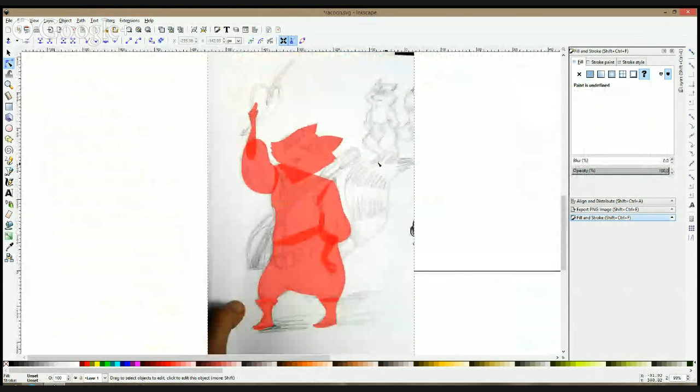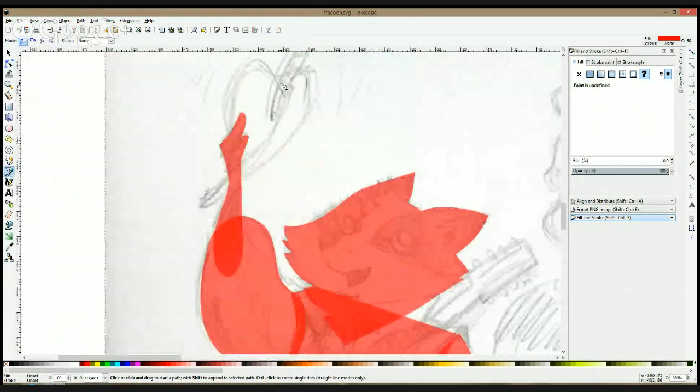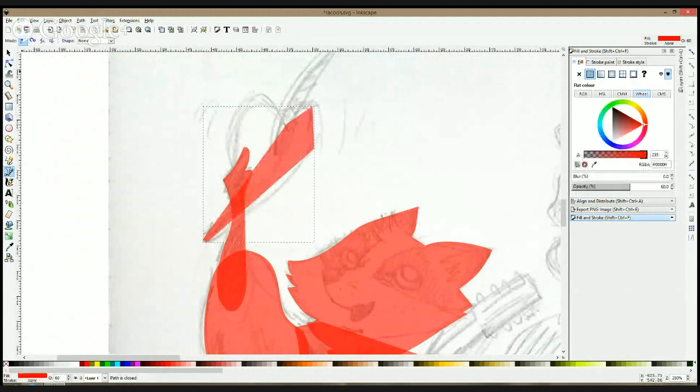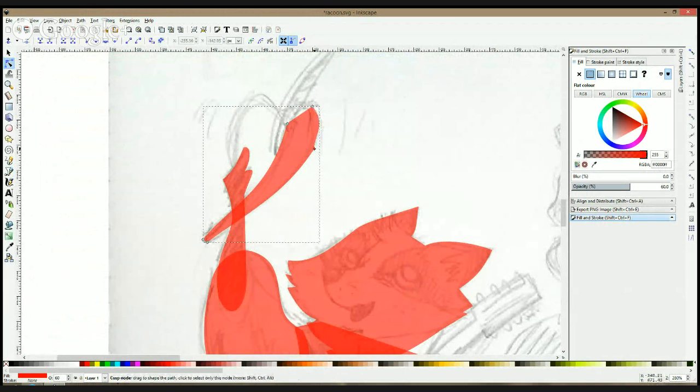Okay, I have the basic shapes. I just need the tail and the mandolin and the hat. It's a Robin Hood type of little green hat it will be. It's a very serious character, you can see. As our friend, he's an extremely serious guy. He's not. Okay. Nice.